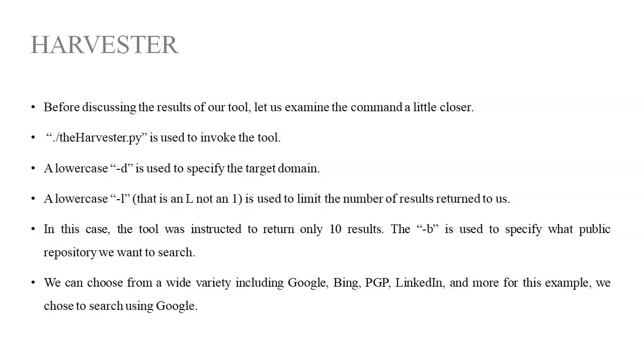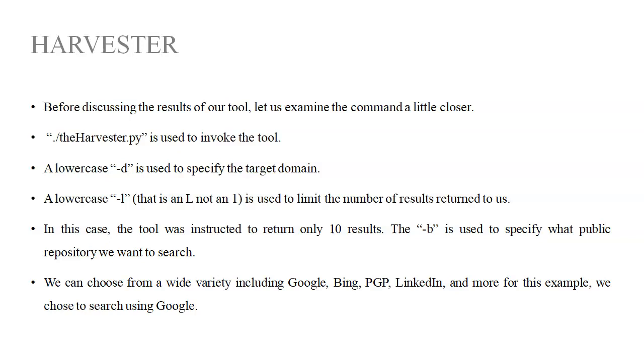"./theHarvester.py" is used to invoke the tool. A lowercase "-d" is used to specify the target domain. A lowercase "-l", that is an L, not a 1, is used to limit the number of results returned to us. In this case, the tool was instructed to return only 10 results.